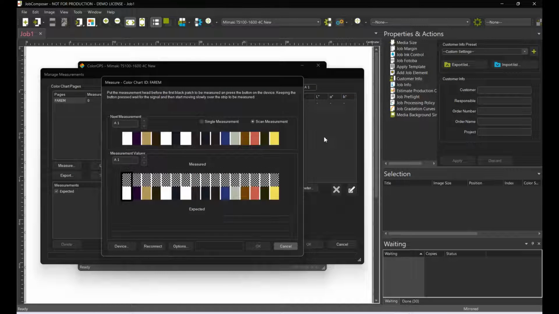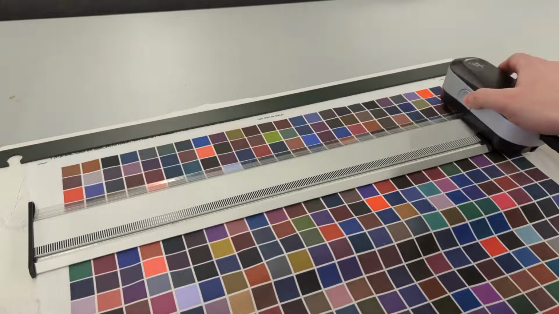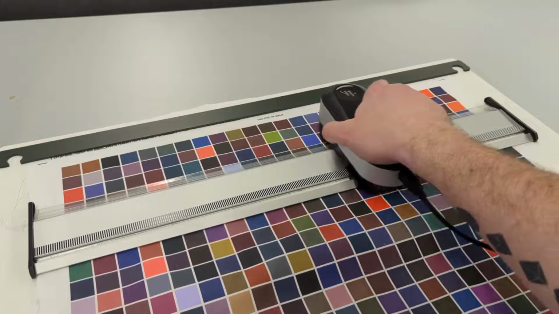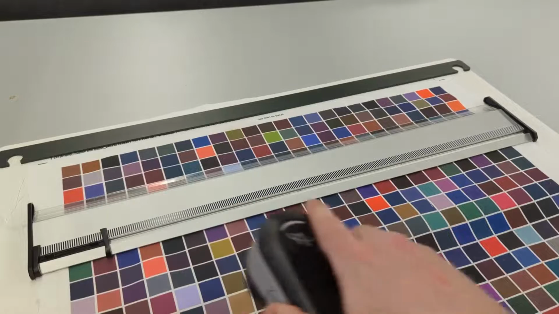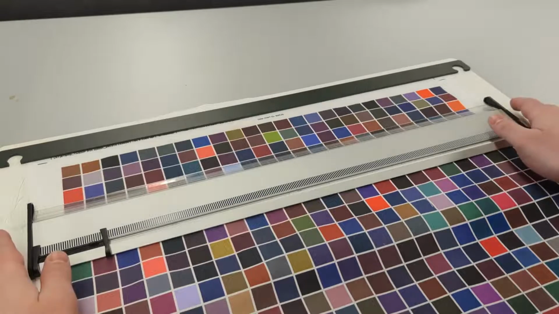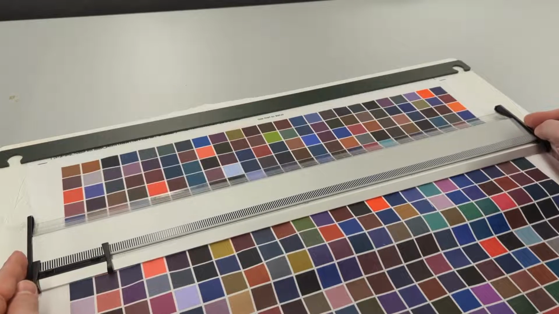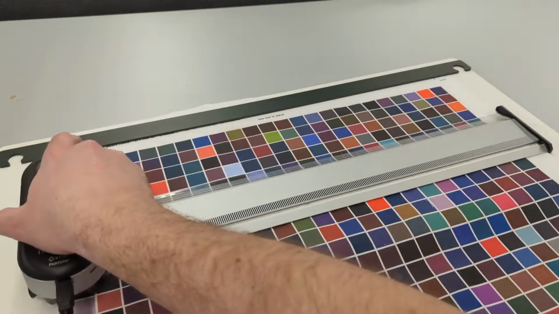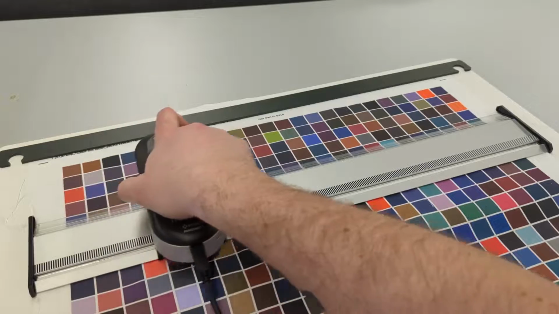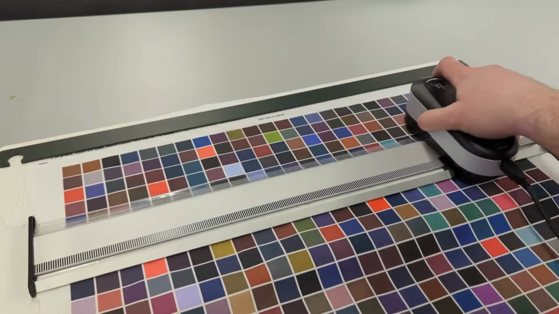Much like with the linearization, you will start with whatever it tells you to, in this case, A1. And you'll be going through and scanning and scanning and scanning. It goes pretty quickly overall, but it's a worthwhile process. Most people will scan once, some will scan twice, and that's normally recommended. Much like before, it'll bring you back to the beginning after you've finished your first run through. Note that you can scan from either side in the case of this X-Rite setup.